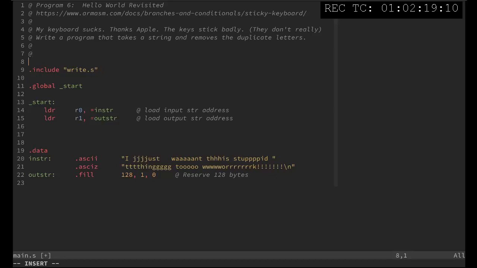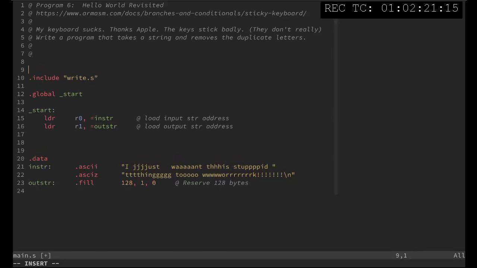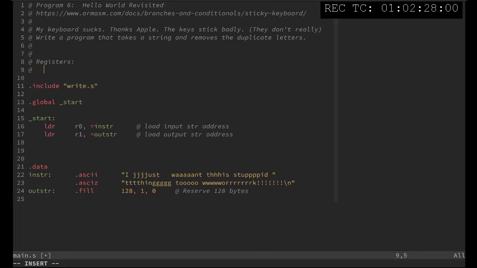What we're going to start doing now is also up here, we're going to create a part in the top of this file, and we're going to call it registers. We're about to get into more complicated programs where it's going to be very important to keep the registers correct in our head.